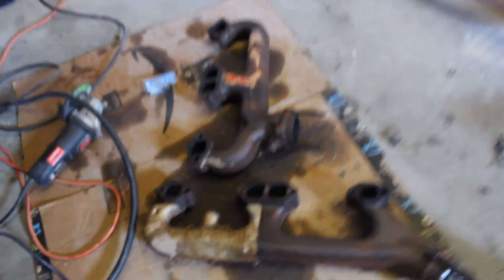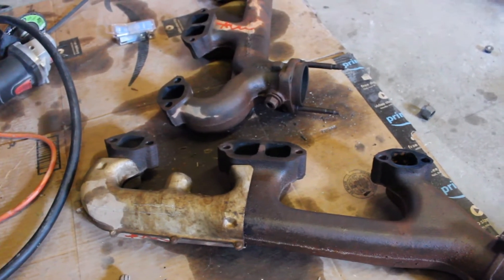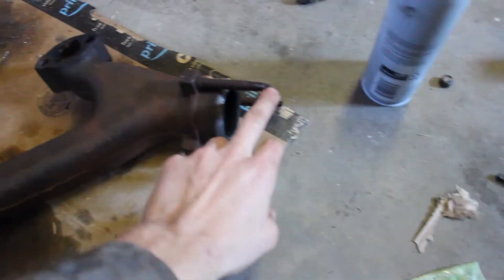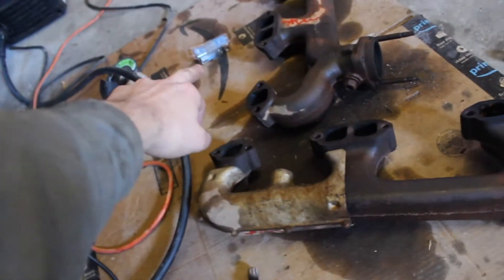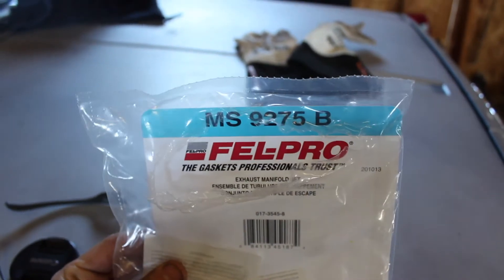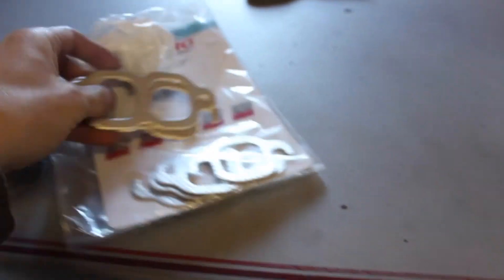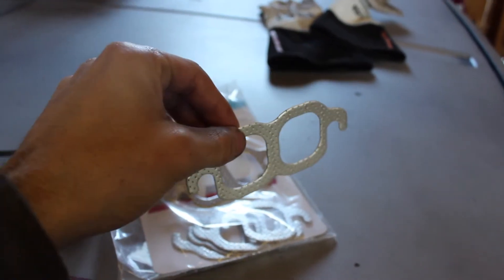It should thread up - this is the O2 sensor out of the 93, and the plug looks the same as what I've got in my 87, so that should work. I've got gaskets for everything. I'm going to put anti-seize on everything I put together, so these exhaust studs are going to get anti-seize. A couple of them came out so I have new studs to put in. I'm going to mount this up to the truck and then put all the other exhaust pieces from the diesel Blazer on. Here's the exhaust manifold gasket kit from O'Reilly's - it comes with multiple pieces, basically six pieces total, three per side, and they slide in between the manifold and the head.